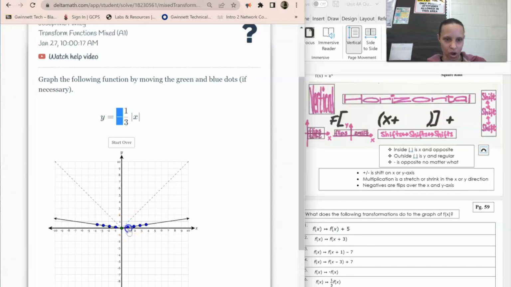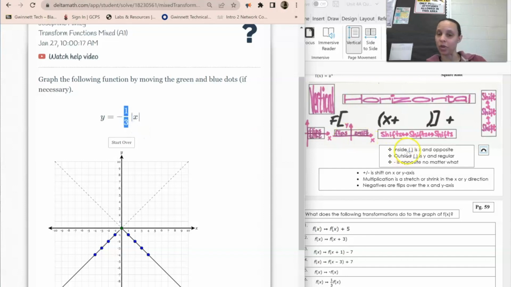So this is 1, so it goes to 1 right there. And again, you can take any point. This one is 1, 2, so I'm going to go 1, 2. You can take any point at all. 3 is going to go down to 3. Okay, so it does not matter what point, you're just flipping it over the x-axis. So that's done. Now I'm going to look at this fraction of a third.